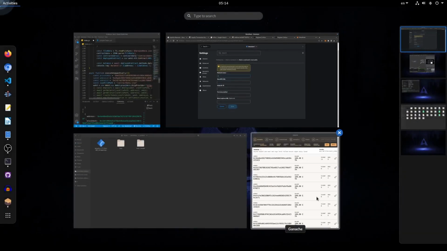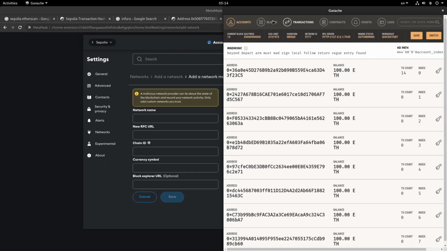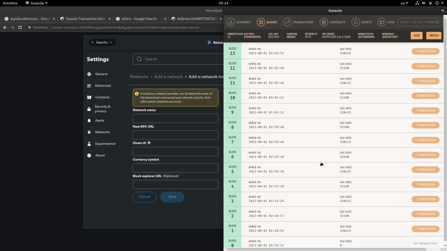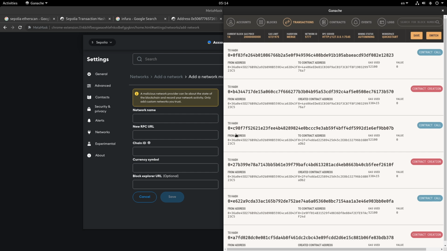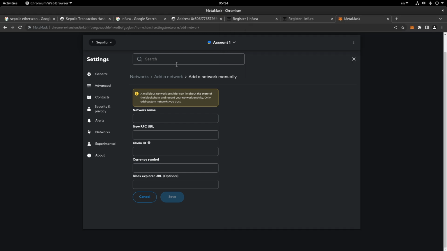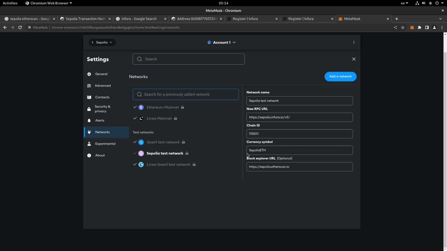Also, we have that in Ganache. So in Ganache, we have a Block Explorer. You can click on blocks, and here you can see different specifications of the block, the gas limits, mined on, block hash, and so on, transactions. So these networks might have their own Etherscan. So for example, Solana, you can add Solana here. Actually, excuse me, for Solana we have Phantom, but for Polygon you can add the Polygon test network as well. Notice that here we have also got the Polygon test network.